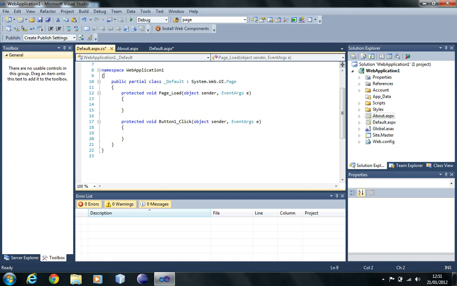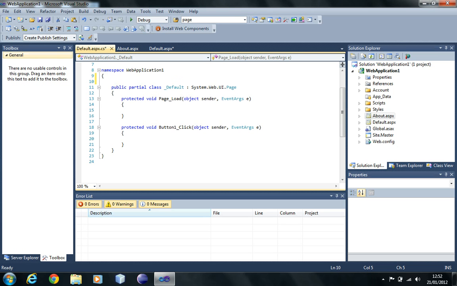A postback means a page refresh, and when the page refreshes, all the variables are cleared out. So even if you have a variable called hello with a value of 200 in it, that would get cleared out after the postback. So that's not the right way.